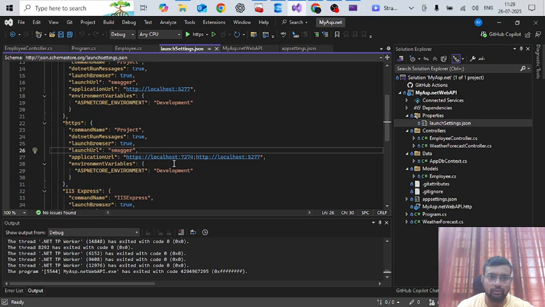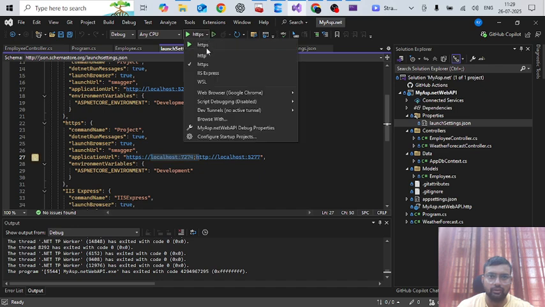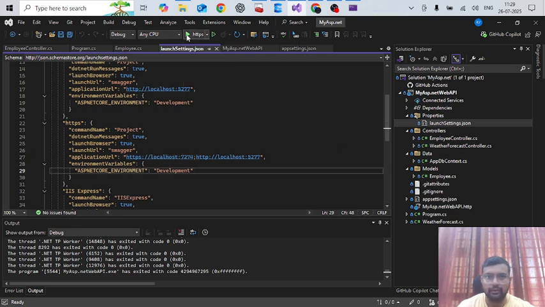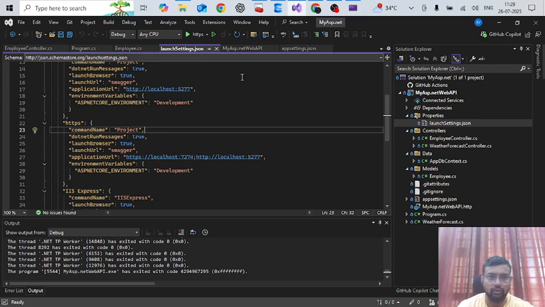Here you can see I am using HTTPS. If you click on this drop down, you will see multiple modes like HTTP, IIS Express, different modes of running your application. I am using the default Google Chrome. When I run my application, it will by default open on Chrome only.